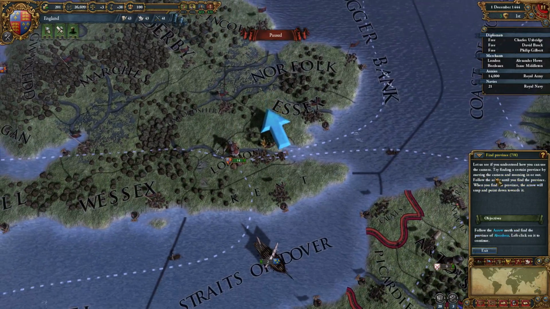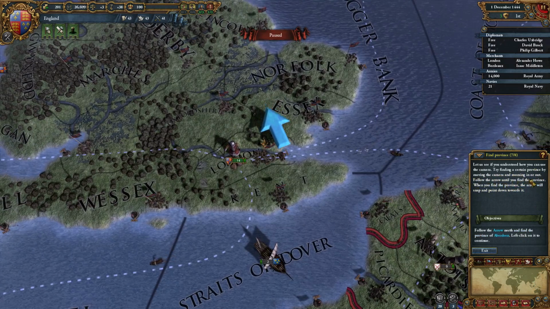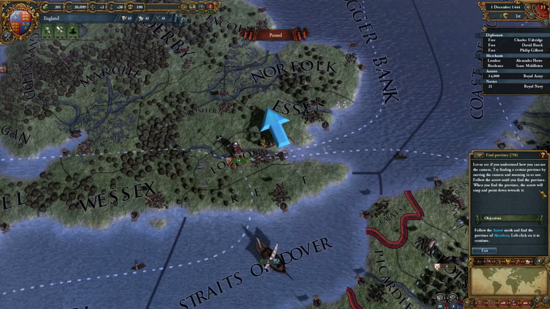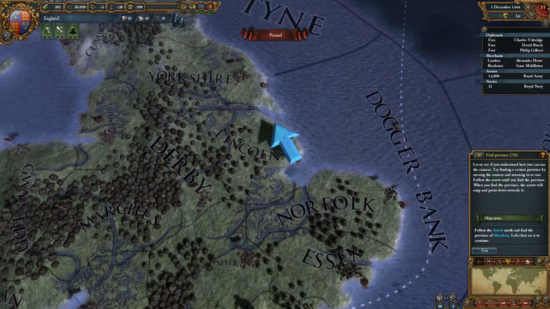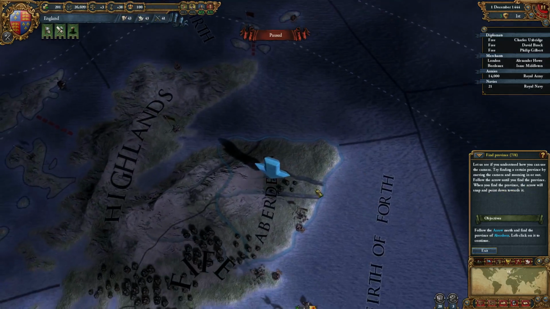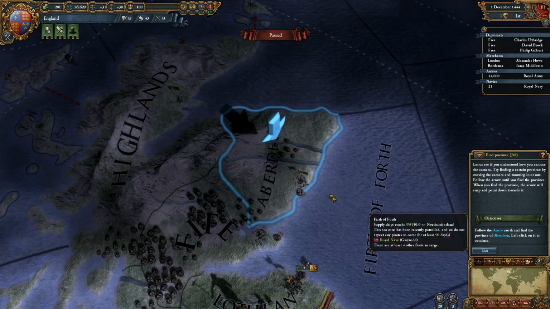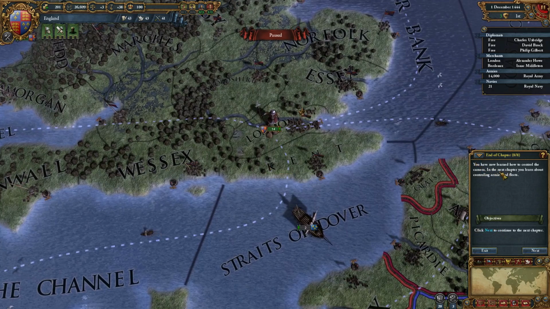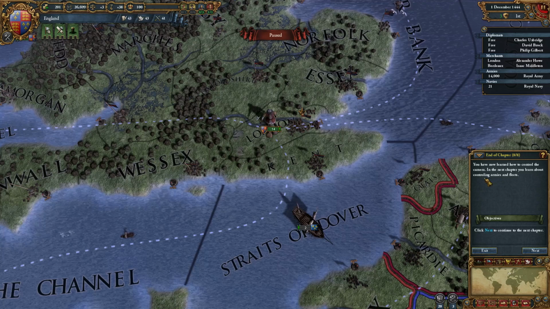Okay. Let us see if you understood how you can use the camera. Try finding a certain province by moving the camera and zooming in or out. Follow the arrow until you find the province. When you find the province, the arrow will snap and point down towards it. So this is where I say it's really cool. That's neat. Okay, follow the arrow and find the province of Aberdeen. Left click it to continue. You have now learned how to control the camera. In the next chapter, you will learn about controlling armies and fleets. There should be 2 L's there.